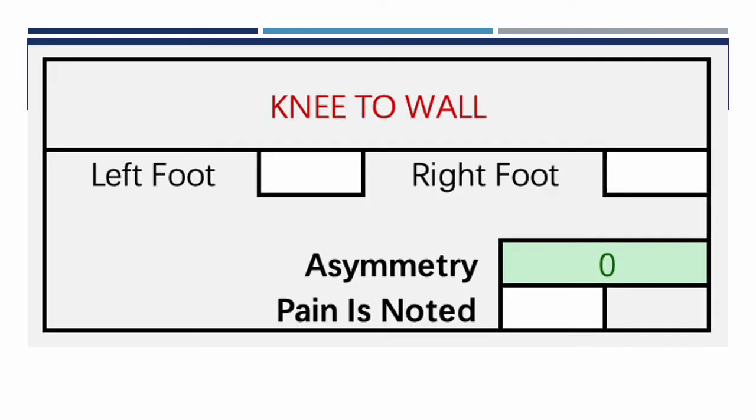And here we have a simple score sheet for the knee to wall test, left foot, right foot, any asymmetry, and just to see if there's any pain noted that we may need to look into a little bit more.